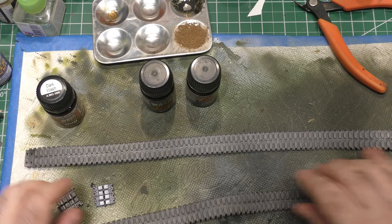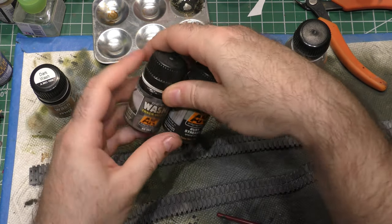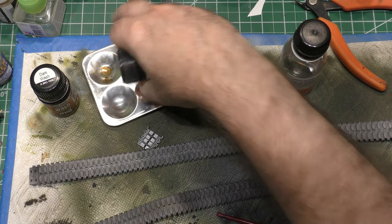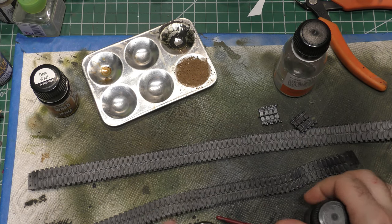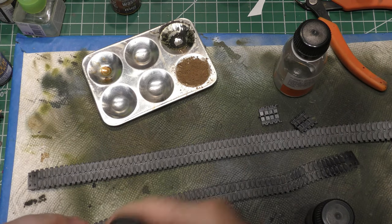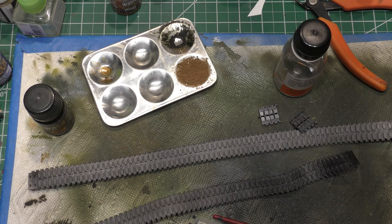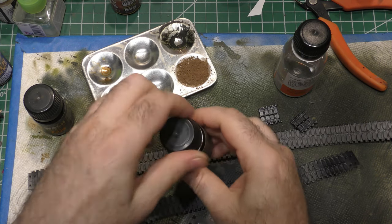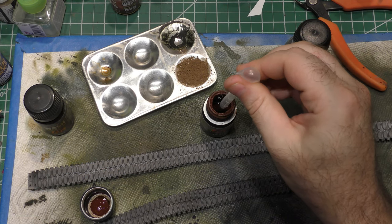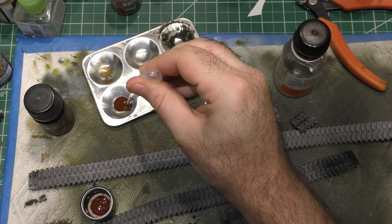While everything else over there is drying, so these are coated and ready to go, we're going to use a little bit of track wash and a little bit of rust streaks. And I'm going to be very careful with this bowl of dirt I made. And I want to thin this down even more, actually. I'm going to use a little bit of both. And if I don't get the exact right proportions for the whole thing, it's not that bad. It's okay.